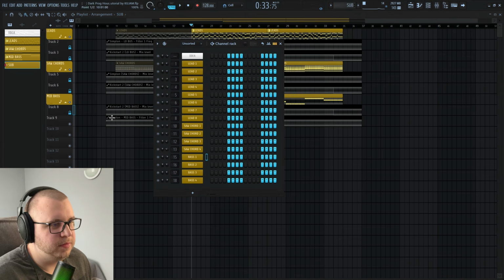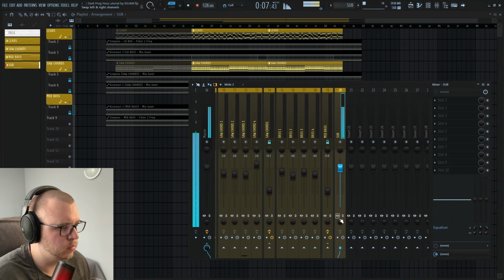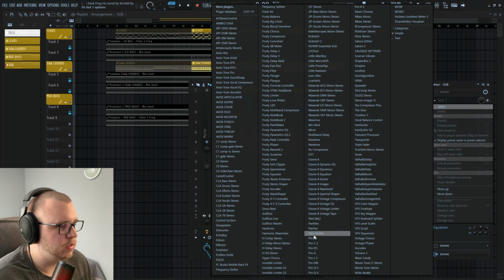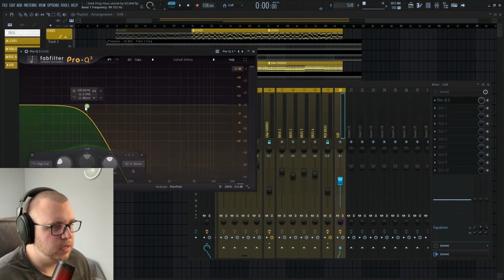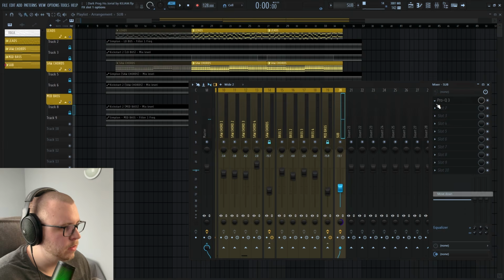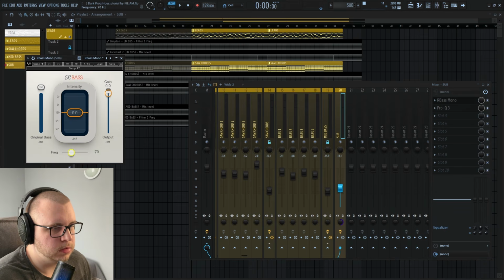I use the same preset always, basically. Nothing special, it's just the same preset I shared with you guys already. And in the meantime, I already opened up an EQ, and as I said, I'm going to make a high cut for the sub bass here at 140 Hz. Also before the EQ, I'm adding R Bass Mono at around 60 Hz.